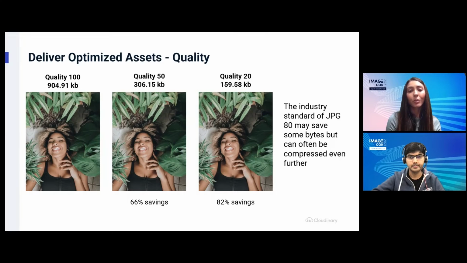So looking at the three different versions here, you can see that all three look quite similar, and the difference here is actually in the file size. Although surely not every image out there will be able to be reduced to a quality level of 20, you can see just how much savings you can have if you have a way to calculate this. So a great way to do this at scale is by utilizing a quality algorithm to help determine how much you can compress the asset without sacrificing any visual degradation. So you can utilize an algorithm to determine the optimal quality by taking into account the content of the asset and just how much you can compress it without the human eye noticing. Next slide, please.